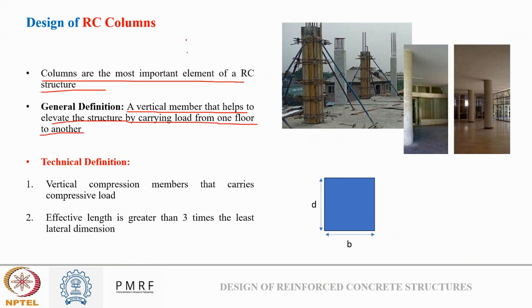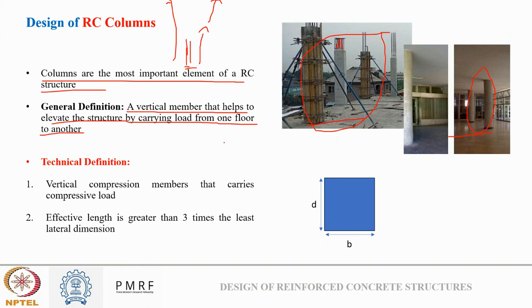Okay, so these are like the elevating elements of a reinforced concrete building, which help us to raise floors from first floor to second floor to third floor. It helps us to carry our structure upward. Okay, so in these two diagrams, you can see some examples. Like these are the circular columns in between the floors, and these are the columns during construction. So you can see reinforcement present and the concrete outside. So this is how columns look and how they are raising the floor level.